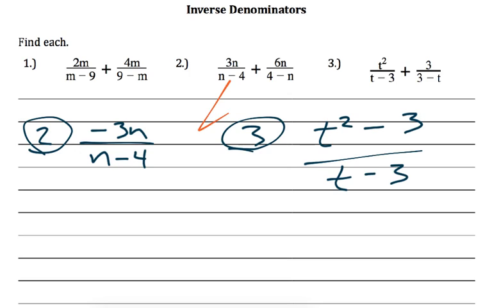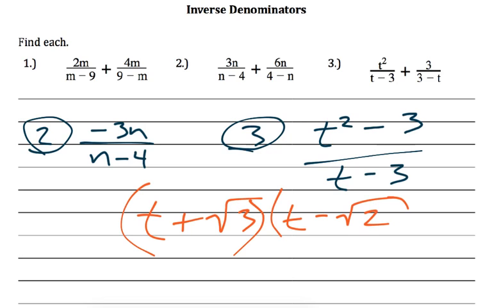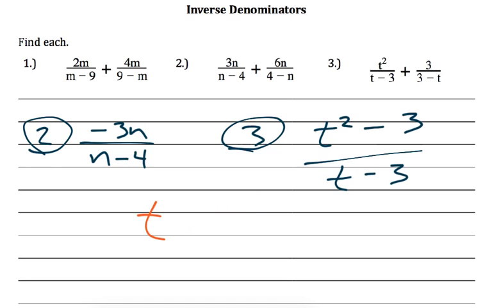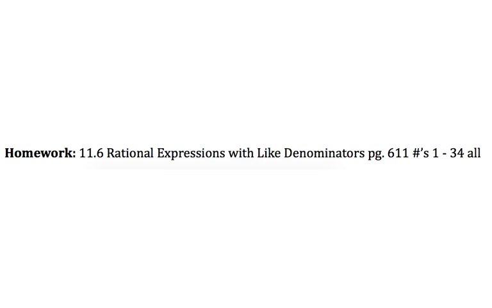The only weird thing about problem 3 is that you're done there. You might be tempted to want something to cancel out, but the t squared minus 3 does look like a perfect square, and it is, but you would have to factor it out as t plus the square root of 3 times t minus the square root of 3. And neither of these would cancel out with t minus 3, so you're done there. Okay. That's kind of the case of, like, you see so many problems that are super similar, and then one gets a little bit off the beaten path, and it feels different.